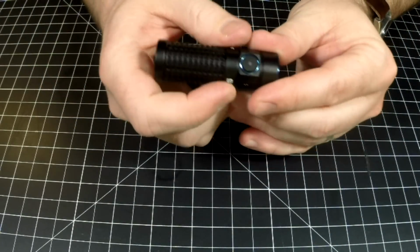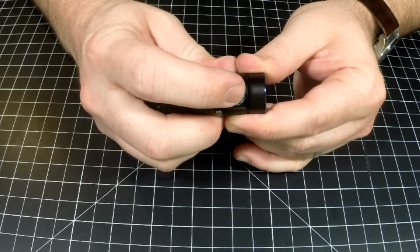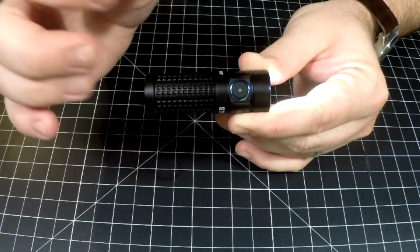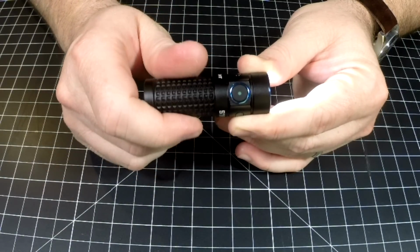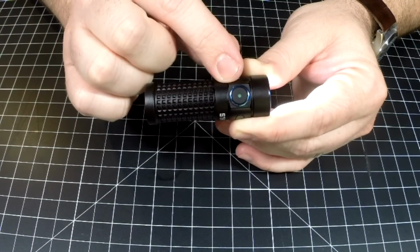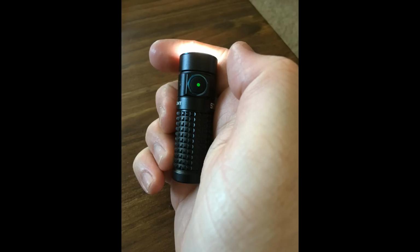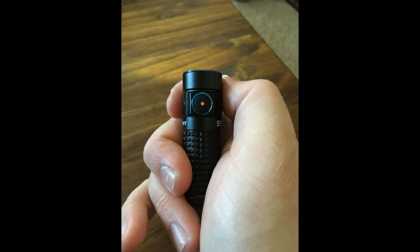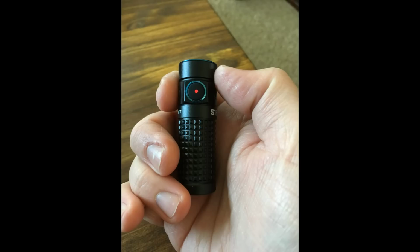Tap to turn off. When you do turn this light on, boom, like so. I'll roll on some pictures. My studio lights are super bright, but this light is equipped with a battery meter. It's going to be green when the battery is 60% or higher. It's going to be, they call it yellow, I call it orange.